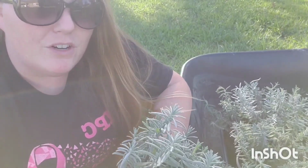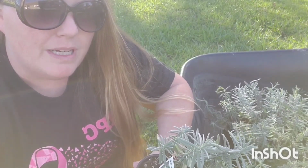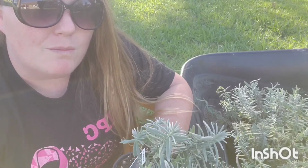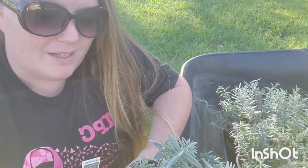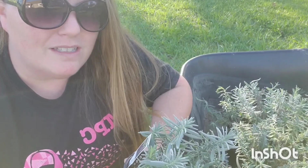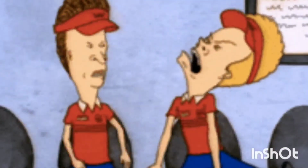The type of lavender I chose was Munstead lavender, and one of the reasons I chose this is it is said to also be a good cut flower. So I thought that while looking good in the landscape, I could also use a few for my arrangements if need be. And by the way, guys, this stuff smells so good. I've always wanted to have lots of fragrant flowers in my gardens so that I can walk out in the morning or in the afternoon and just be smacked in the face with all of these scents.